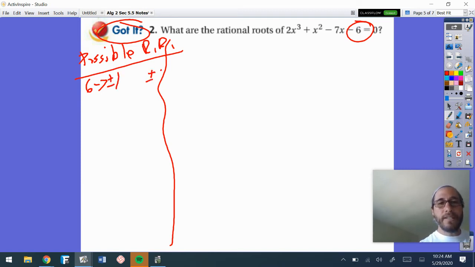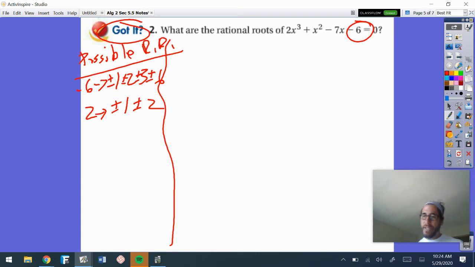1 and a 6. That'd be a positive 1, where it's really negative 6, right? So it'd be a positive 1 and a negative 6, or vice versa, a negative 1 and a positive 6. And then we've got 2 and 3. Could be a positive 2 with a negative 3 or a negative 2 with a positive 3. All right, and then that is over 2. And there's only one way to get a 2, which is positive 1, positive 2, or negative 1, negative 2. Now we've got to find all the possibilities.